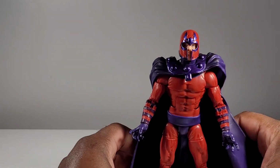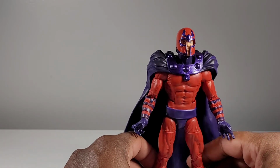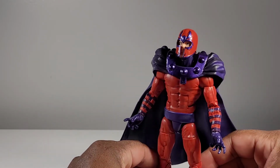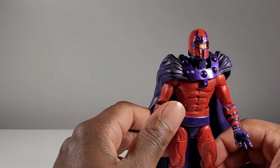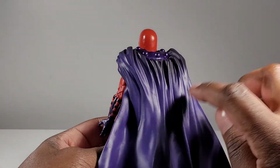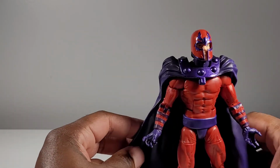So if you missed out on the previous version of Magneto, this one is a cool one to have. I thought about picking up the Mezco one. Wasn't nuts about their interpretation of him. There were a few times that I saw it cheaper. I didn't buy it. Right now it's pretty much standing at $80. Not sure I'm going to add that. But I probably will be looking for a soft goods cape for this Magneto, as this one is just too heavy.